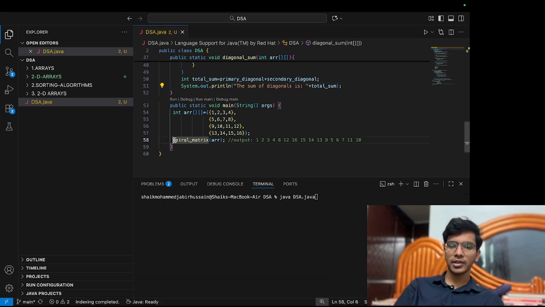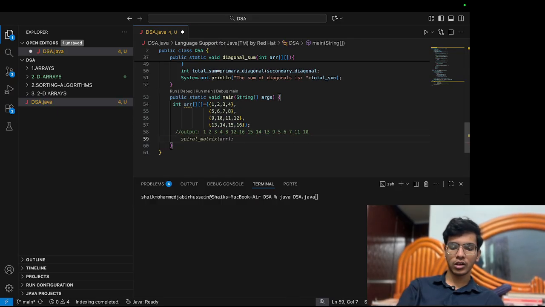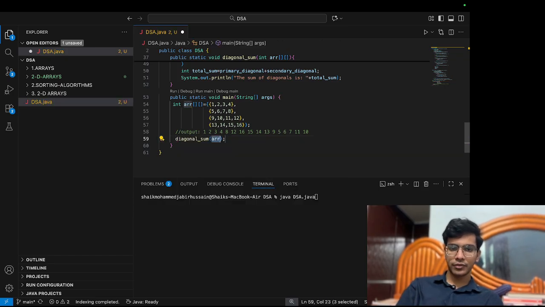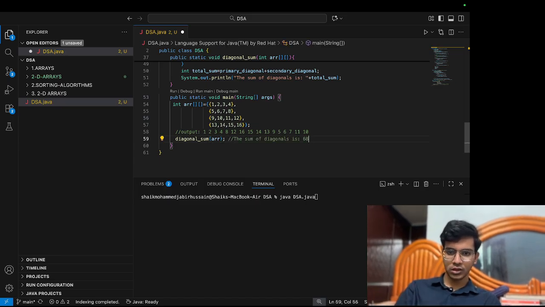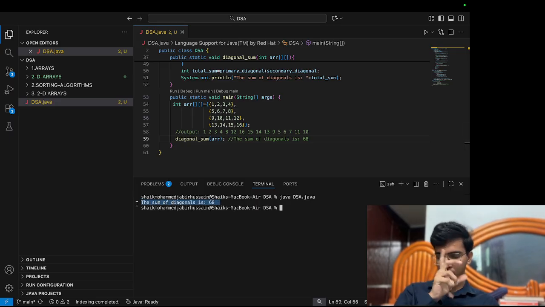Let me comment this out here. Okay, and I'll call my diagonal sum, and for this the answer would be 68. So let me save it and run it again. You can see that the sum of the given two-dimensional array is 68. Like this, we calculate the diagonal sum of the given matrix.